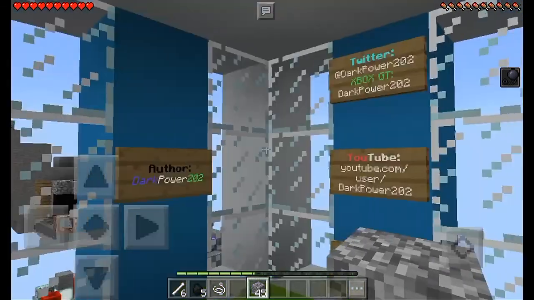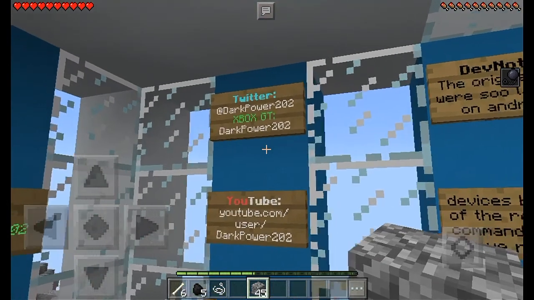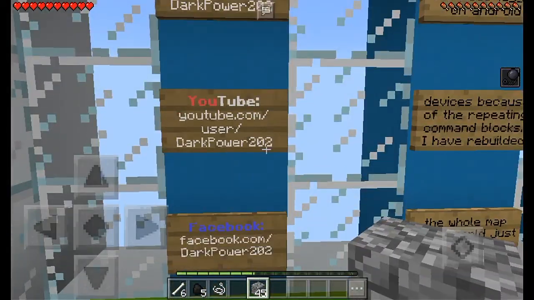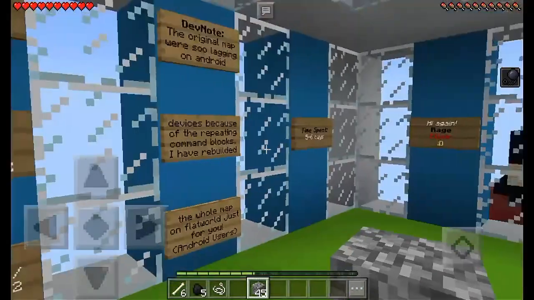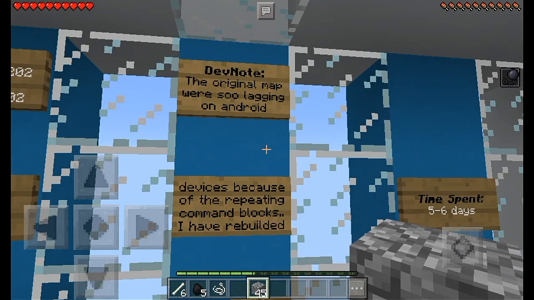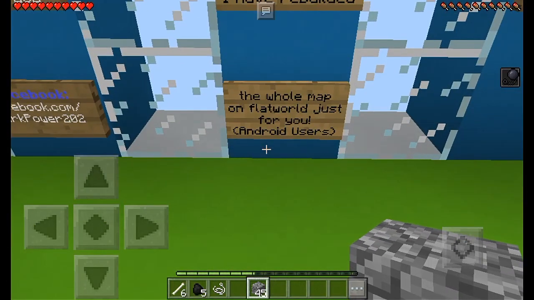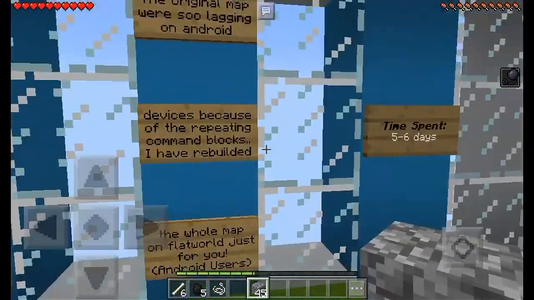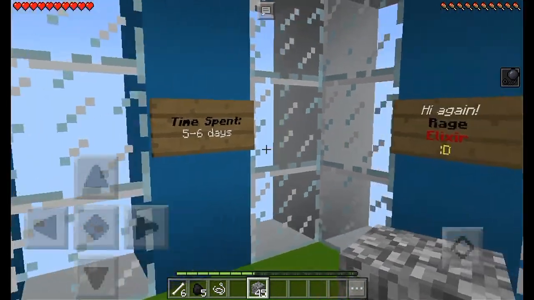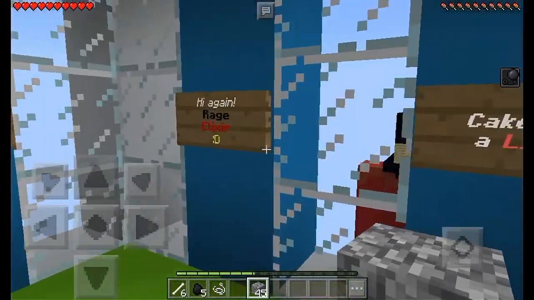Haunted Tunnel by Dark Power 202. Twitter is Dark Power 202. Xbox GT is Dark Power 202. All are Dark Power 202. The original map was so laggy on Android devices because of the command blocks, so I rebuilt the whole map just for you. Time spent: 5-6 days. Yeah, thanks for your efforts, man.